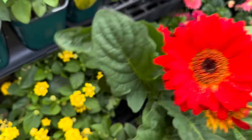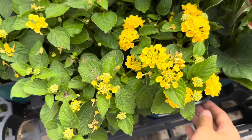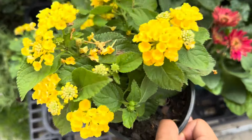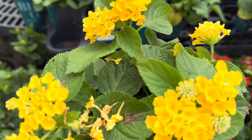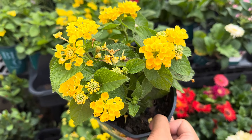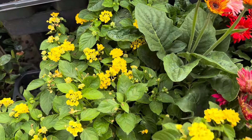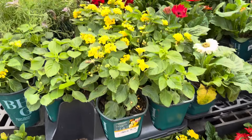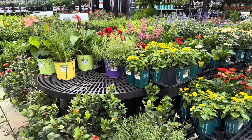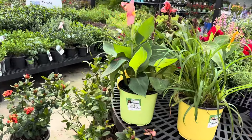That's another thing about big box store plant shopping, especially when looking at outdoor plants. I love that this Walmart and the majority of Walmarts I've visited have really upkept their plants. Most of these plants are actually taken care of by Altman plant nursery — that's where most of these plants are being sourced out. I actually happened to meet a couple of those plant vendors and I love how diligent they are about maintaining the outdoor plants. This is a lantana right here — the yellow variety. Lantanas are very drought tolerant and can tolerate very hot conditions, making them a perfect flowering mounding shrub for Texas landscapes.